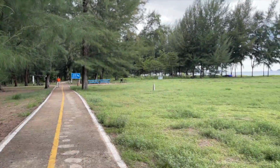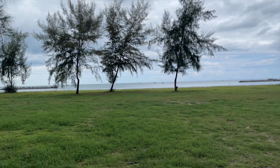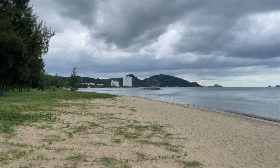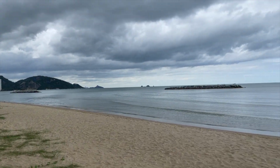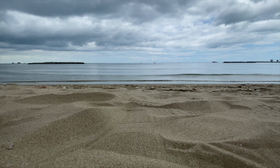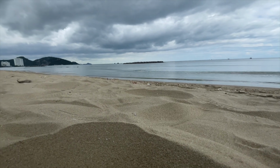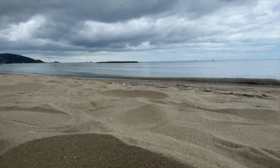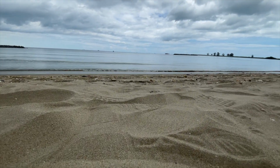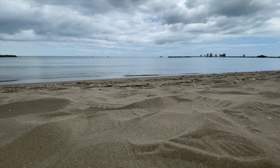Look at that. Also, when you finish with the mangrove forest walk, make sure you walk a little way to Hat Prachuabkirikhan beach. What's really cool about this beach is that it's secluded and private, and it's a really nice beach to sit down and relax from the walk. It might be a good idea to even bring your own picnic and sit out on the beach enjoying the sound of the sea and the forest. I really recommend you check out this national park.